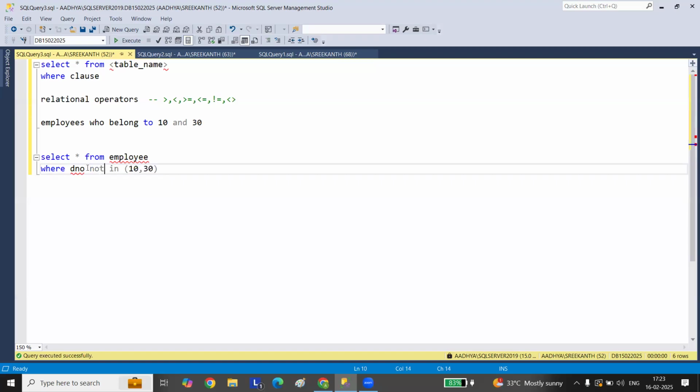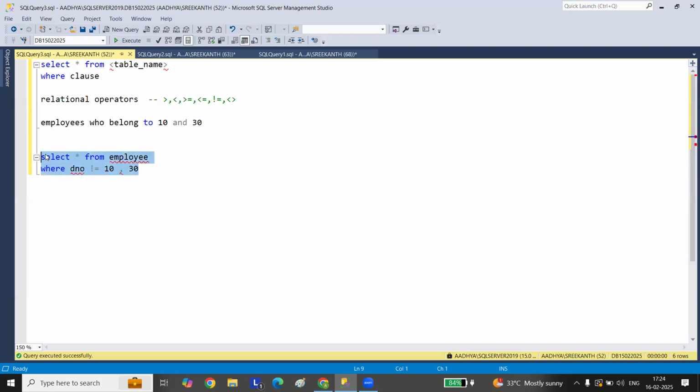I want to get the employee records, so I'm using not in. Apart from 10 and 30, I can't go here and say not equal to 10 comma 30, because not equal to will take only a single value, but I'm trying to give multiple values.